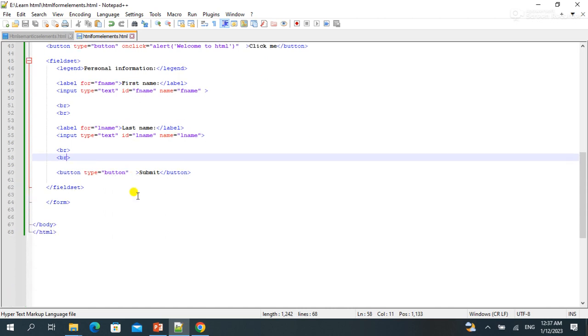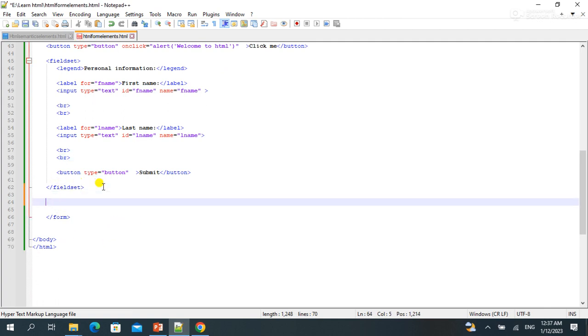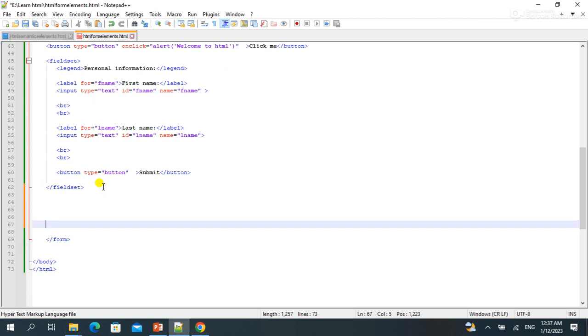After field set we have one more tag, that is the data list element tag.